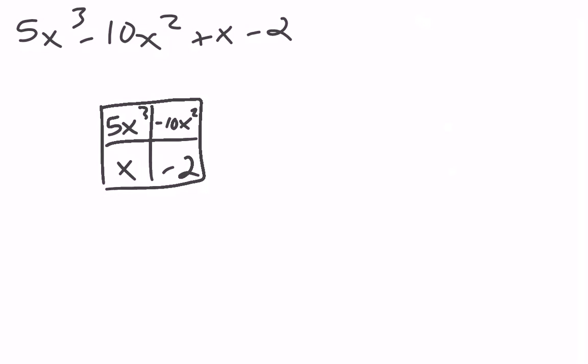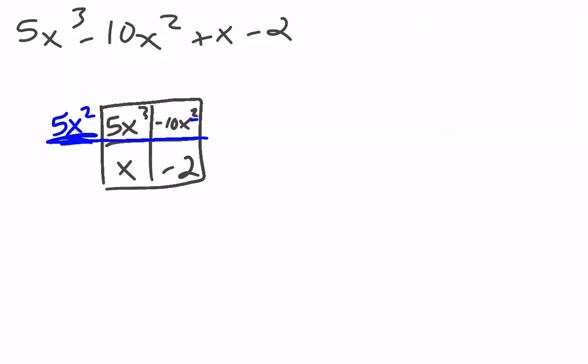So once you've filled it, you're going to take out the GCF of the first row, and you're going to put that on the side where I'm underlining. So you want to say to yourself, what is the biggest thing that goes into 5 and 10? Do not tell me 2, because 2 does not go into 5. 5 is the biggest thing that goes into 5 and 10. Then you say to yourself, what can I take out for the variable? Well, they both have an x, and then I take my lowest exponent, which is a 2. That is kind of my key part of the problem.